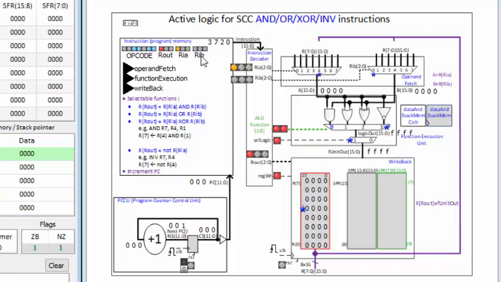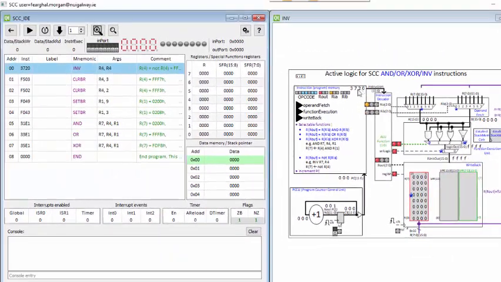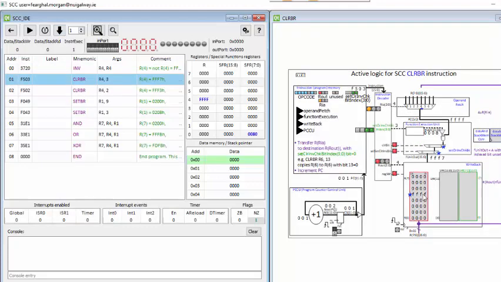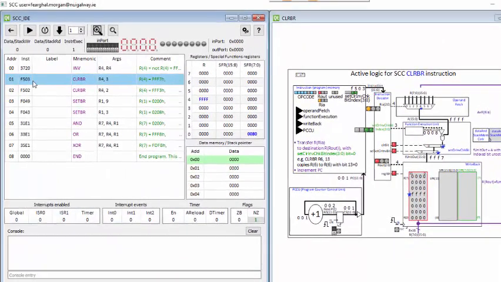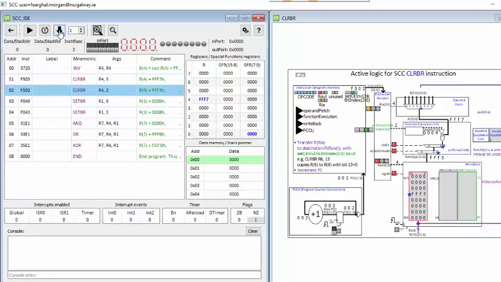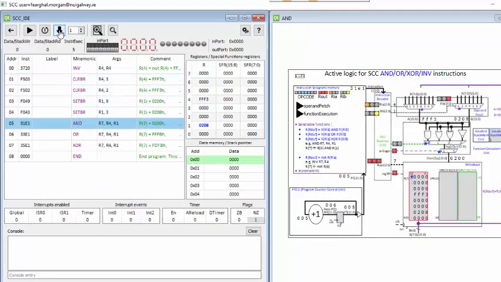So these 3 bits are not used at all in the instruction, and this is the instruction 3720, which is over here at program counter of 0. So if I step, register 4 will go to FFFF. The view will change in the tab because now a clear bit is being used. There's a few instructions in the program to put a particular pattern in R4 and R1, so I'm going to single step through those because they're not necessary for part of this demo.